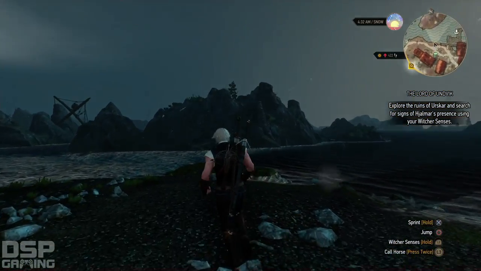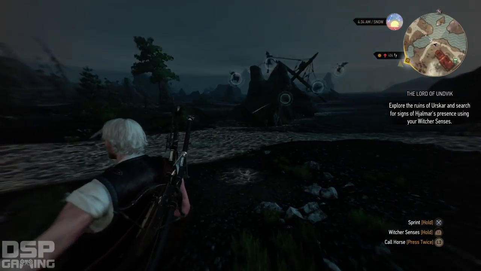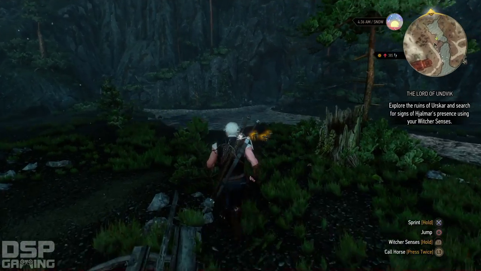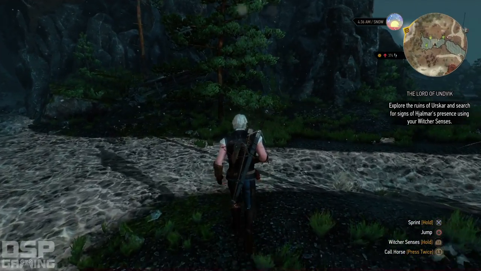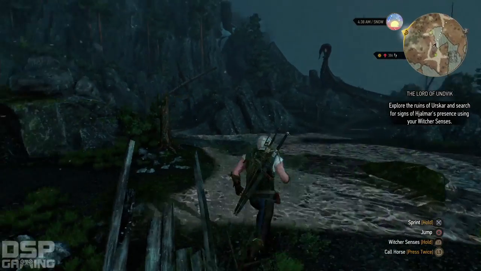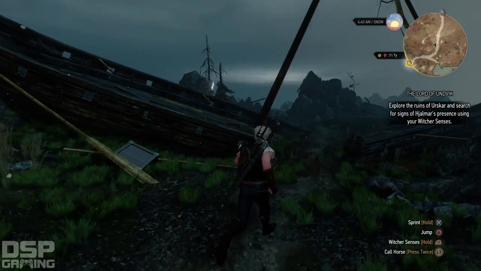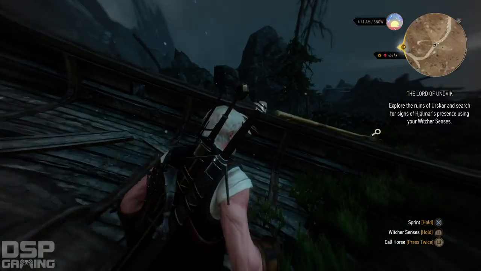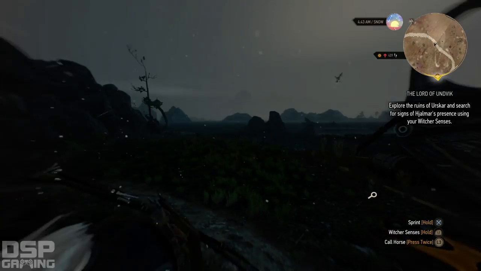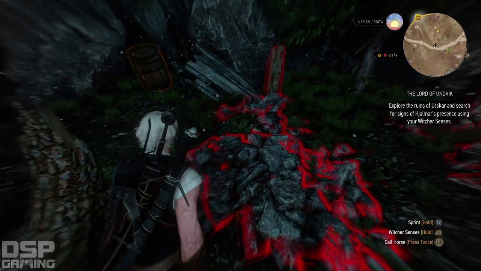I see harpies out there. Yeah, a ton of harpies are out there near a shipwreck. Something happened here. Look at this. Clan on crate. The hell's this?